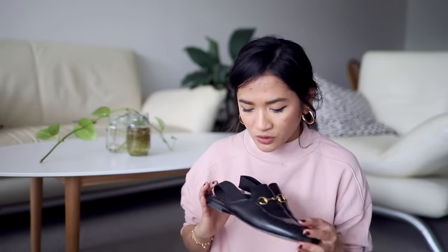Like, the material that they use to line this is amazing. It's just pure luxury. That's when you can tell that you've paid really good money for the shoes that you're wearing. You can really tell the difference between this pair of shoes and the other leather loafers that I do own. They're both leather, but the type of material that they use for this is just unparalleled. So I do think that in terms of luxury, you do feel like you get your money's worth.